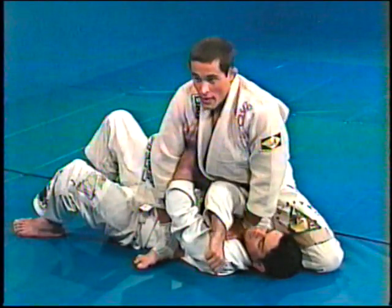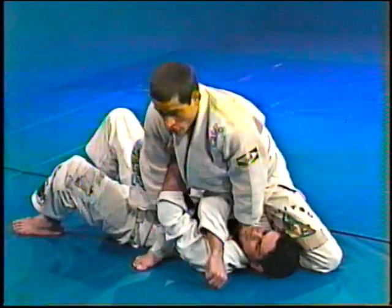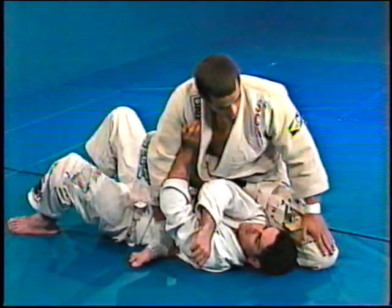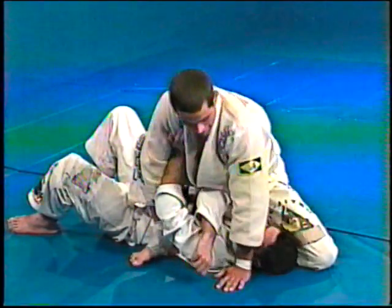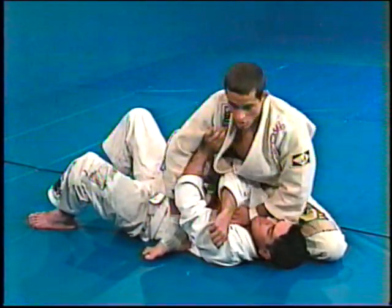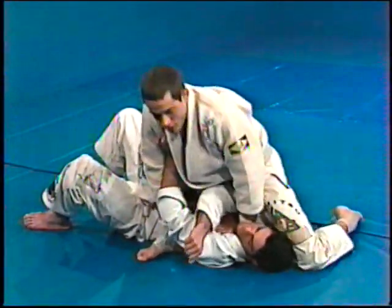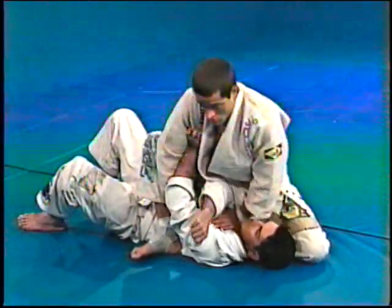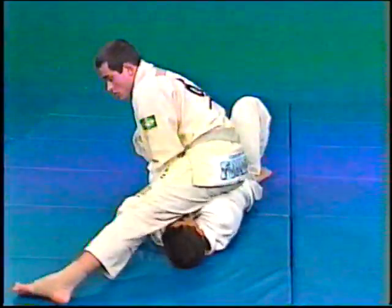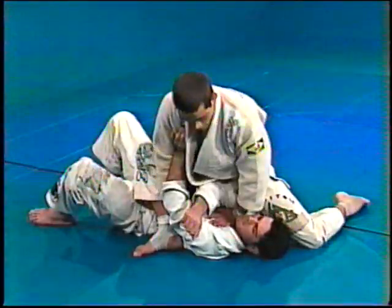Now, what I want to try to do, I'm going to keep putting my weight on top of his body, and I want to lean a little bit forward. What for? I want to be able to place my leg next to his head, right here. But if I'm sitting down, or in a wrong position, my leg is going to be hard to move. So I need to put my body forward, leaning my weight on top of his body to create the room for my leg to move. Again, from here, watch.